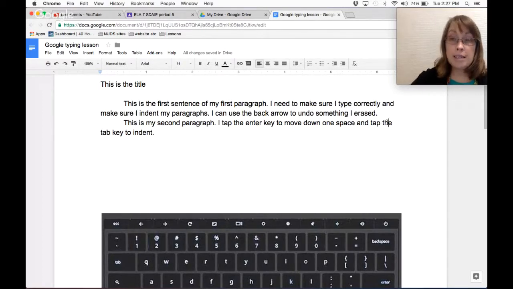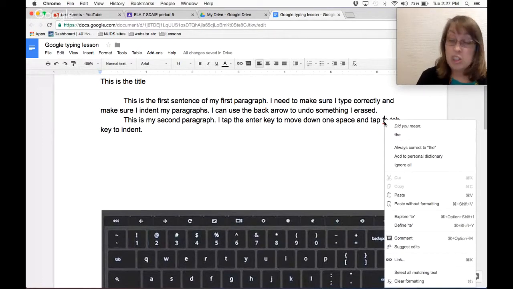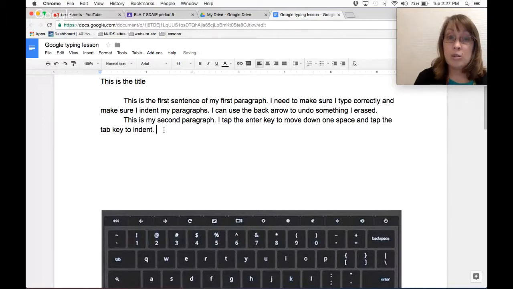All right, so now one of our last skills here is something I think you know, but I want to make sure you know. Looking right up here, I have misspelled a word, and we know that because it's red underlined. Now, I will warn you, not everything that's misspelled gets underlined, but if it does underline it, you simply click on the word that's misspelled, and you right-click, which is the bottom of your touchpad, and it'll make a suggestion. And sometimes that's right and sometimes it's wrong. If it's wrong, you need to go get a dictionary and figure out what the word is or ask your teacher for help. But if you have red underlines, you need to fix them.